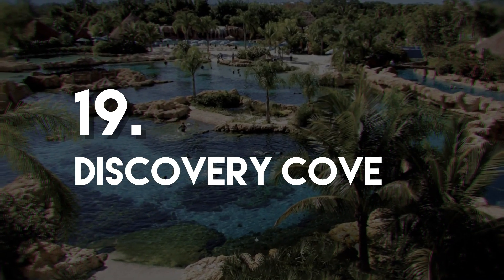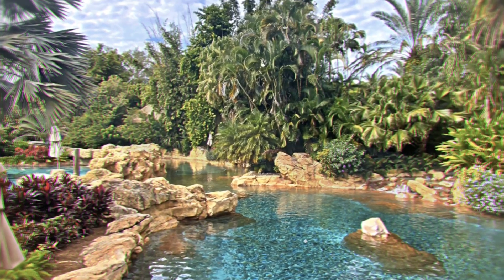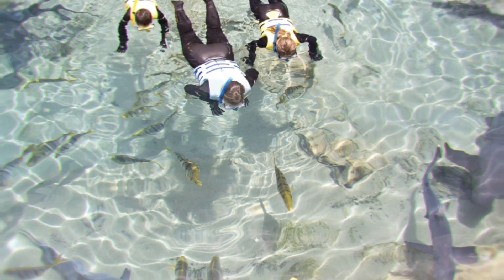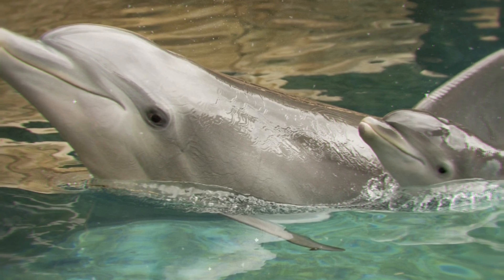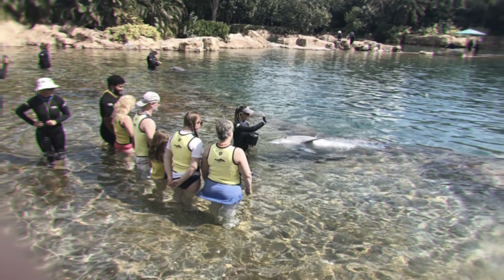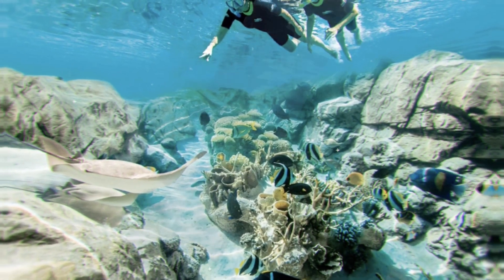Number 19: Discovery Cove. Discovery Cove Orlando allows visitors to swim with dolphins, snorkel with manta ray, and even walk along the sea floor and get up close and personal with a range of marine critters. The park offers a truly unique opportunity to see these animals from a unique perspective. There is also a large freshwater lagoon where guests can view a family of otters and feed tropical birds.